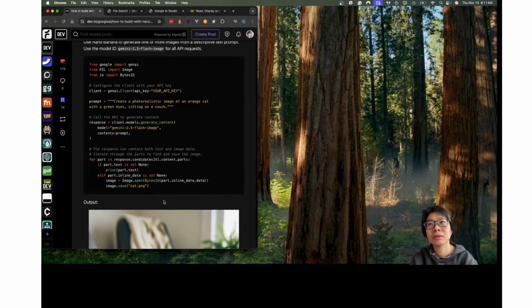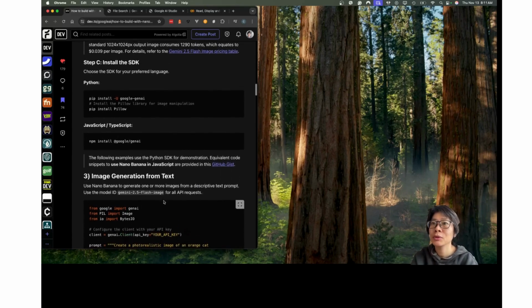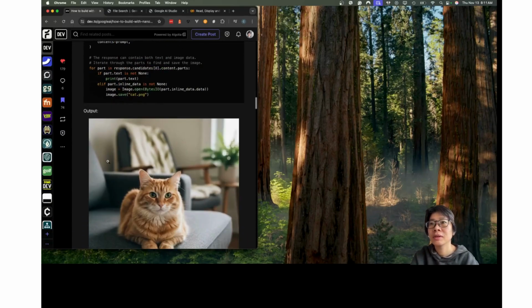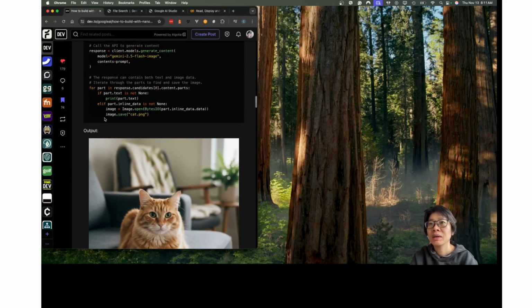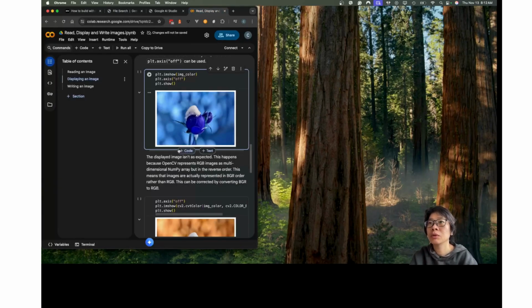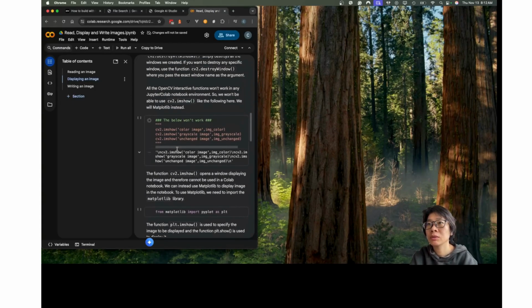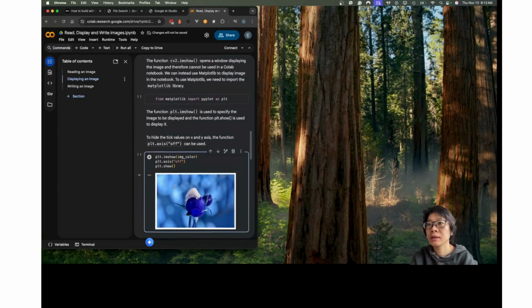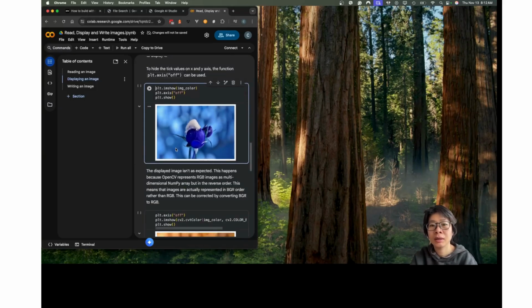These examples are not written for Jupyter Notebook because pip install should have an exclamation mark in front, and the sample code attempts to save the file in a local folder. Normally, people will install matplotlib and then display the image in a cell in the notebook. I want to recreate these examples in Jupyter Notebook in VS Code.